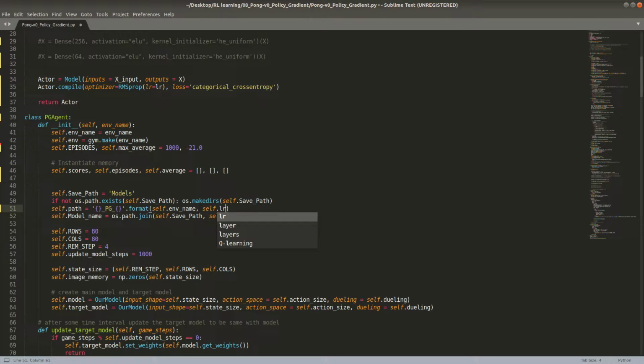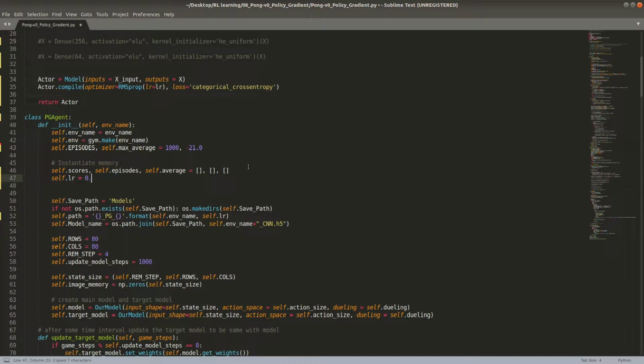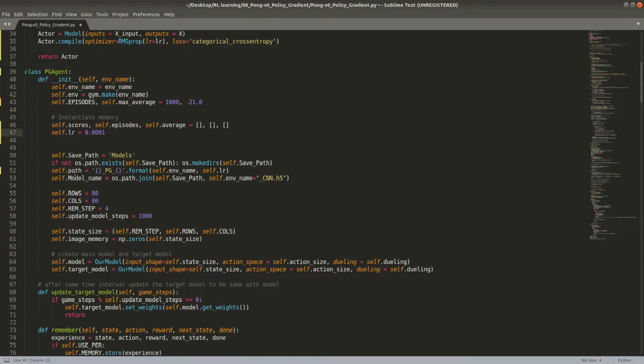And I think we don't have this parameter yet, so I will add this somewhere here, and it will be 0.0001 probably, something like that. Model name, yes, we don't need update model steps anymore.